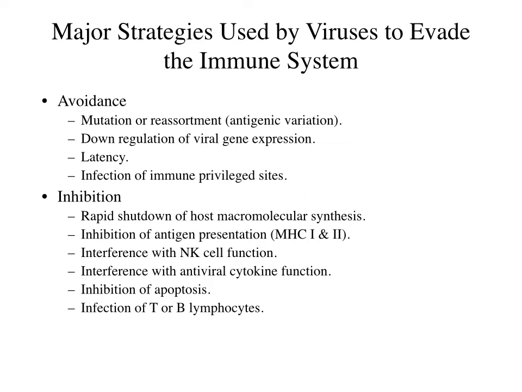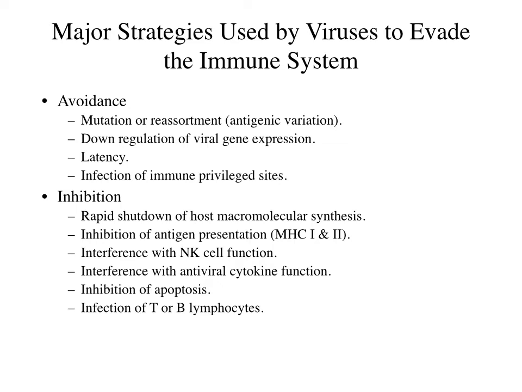In one of the most extreme cases, Zika virus was detected in the semen of a man in Italy at least 134 days after symptoms of the disease first emerged, even though blood and saliva samples showed no trace of the virus remaining. With inhibition, virus inhibits either the induction or the effector phase of the immune response.